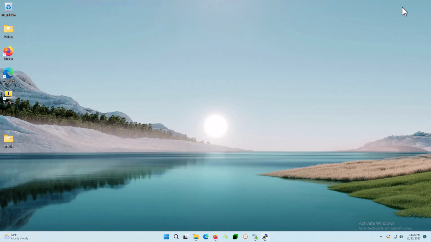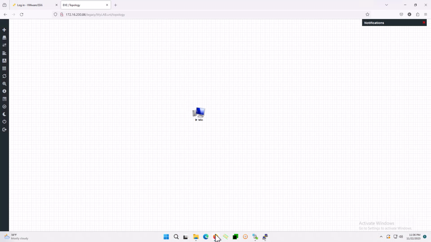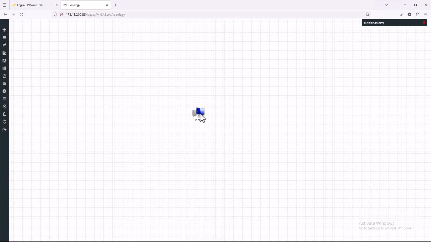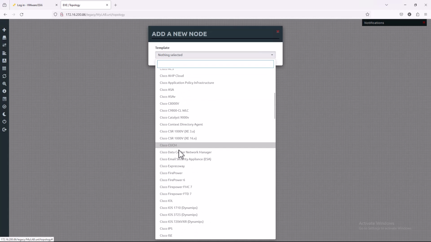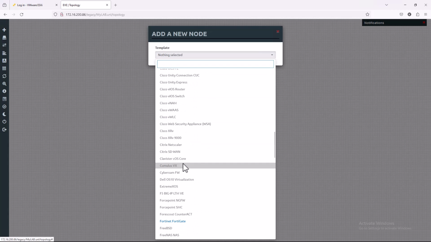So permission has been added successfully. So open the browser and let's add the FortiGate nodes on the topology. Right click on nodes.